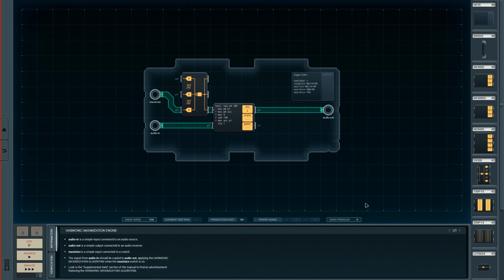So, one test. Because we only need to test once. Are we maximizing or not? If we are not maximizing, we send the input value, we send it straight out, and then we sleep.